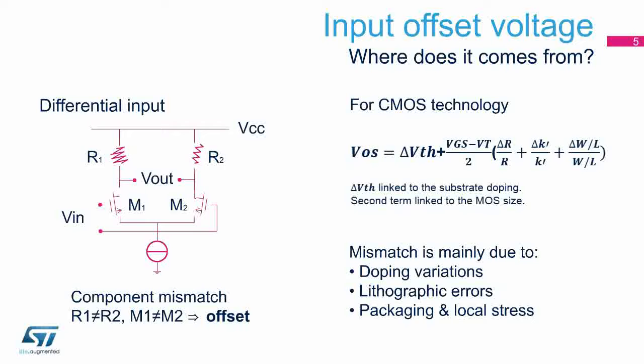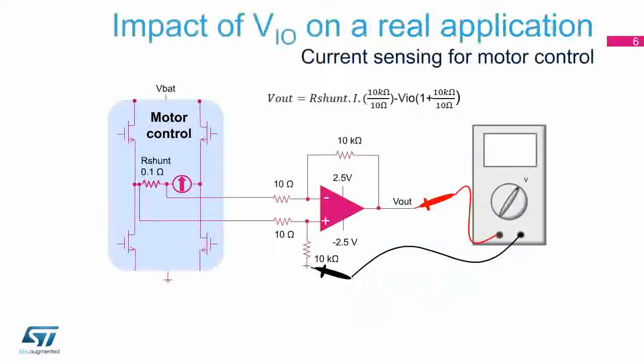Let's now look at how the input offset voltage can impact the theoretical measurement of an application. Shunt current sensors are used in precision current sources for feedback control systems. They are also used in a variety of other applications, including battery fuel gauging and torque feedback controls in electric power steering and precision power metering. In this slide, we will look at a motor control application. Thanks to the H-bridge, the motor can be driven in both directions. The current measurement helps to know the motor's speed and its rotation direction.